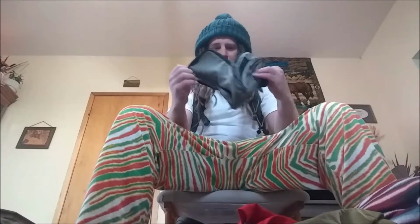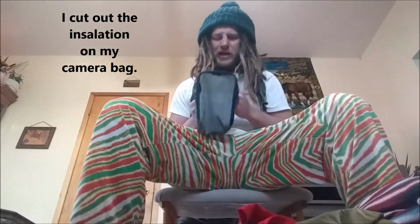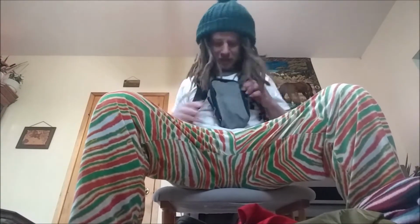The other big cool thing: this is pretty much the only thing I bought for the speed record hike. I also bought new shoes, if you want to count that for gear. That'd be like another $40 to $45 for the Asics I was wearing. The other awesome piece of gear that I had, there's no hip straps or hip belts, so I jimmy-rigged a 4-way pouch, kind of. With my chest strap, this is just a camera bag that I had laying around, and I jimmy-rigged it up with my chest strap for all my day snacks, like 14 Clif Bars a day usually, at least, and more food.